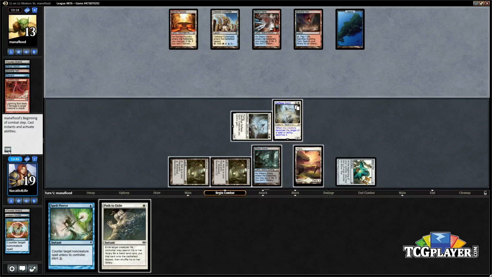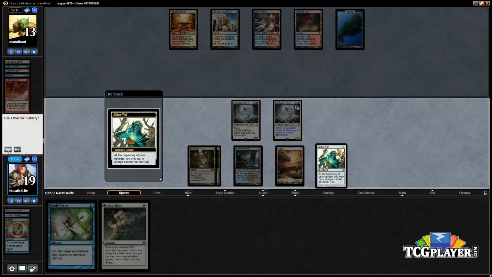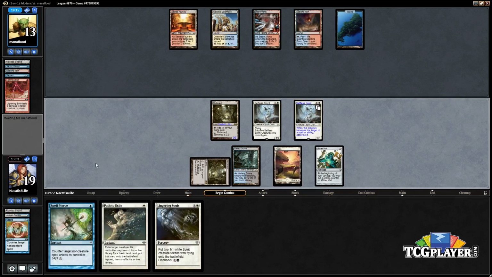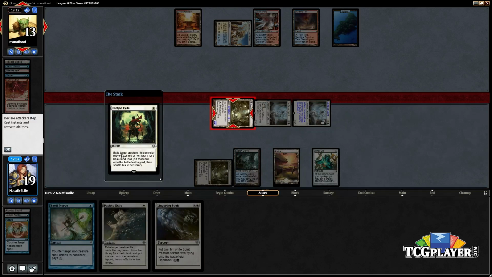Definitely on the plan of attack with Mutavault, though. Do I want to add a counter? I'm gonna go with yes. Question is, who do we attack with? I think we attack with just one Mutavault. Opponent is likely to do something here. Path to Exile on the Mutavault. I think that's acceptable.